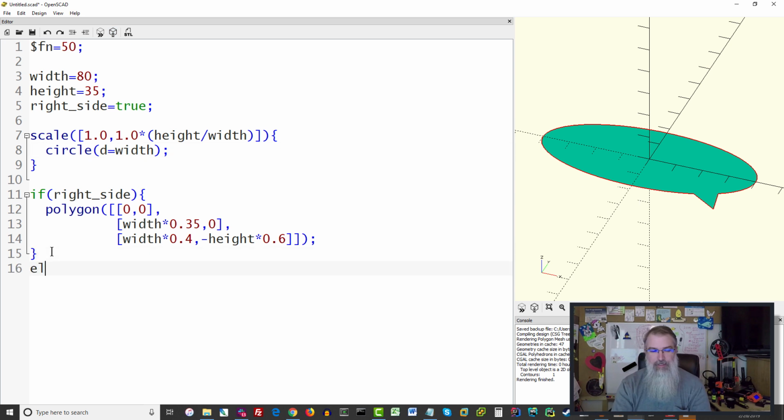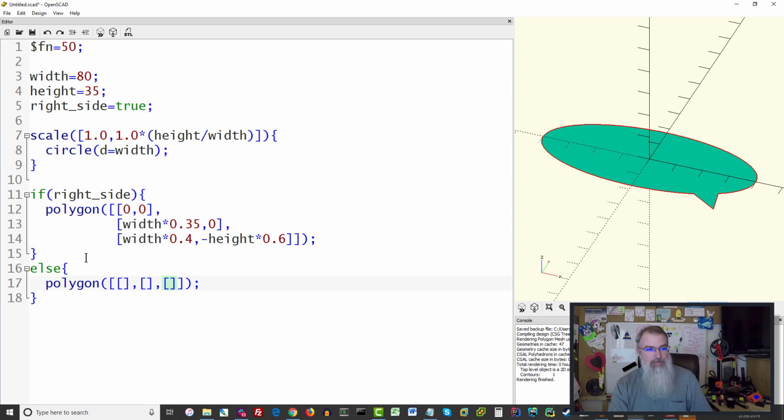But now I need the other side, which is going to be, if that happens to be false, so if it's on the right side, do this. Else, if that's false, now do this other thing, which is going to be the other side. And so I'll do a polygon. This time I'll do multiple brackets, right? All right, so I can do 0, 0, 0, -10, -10, 0.